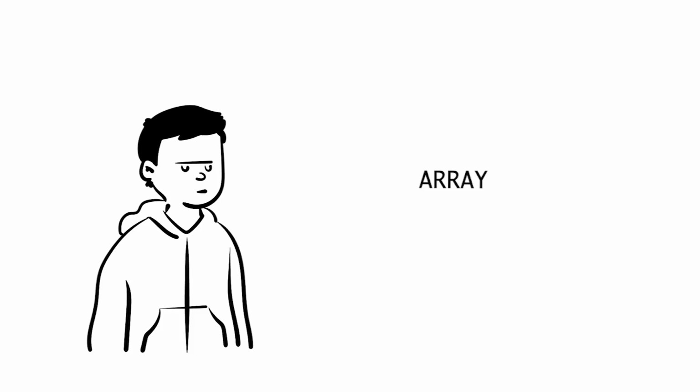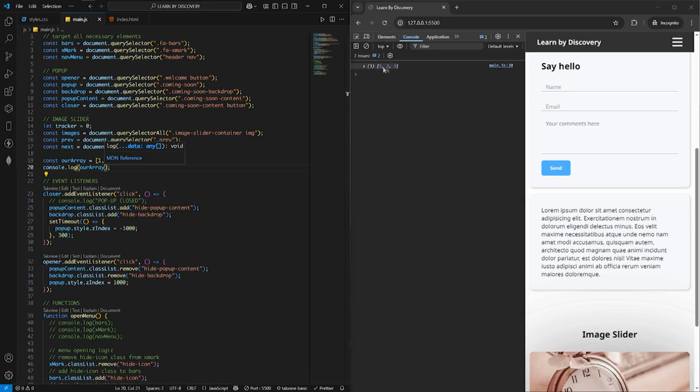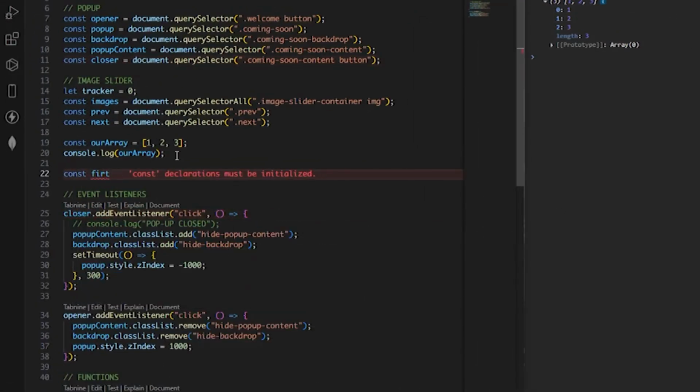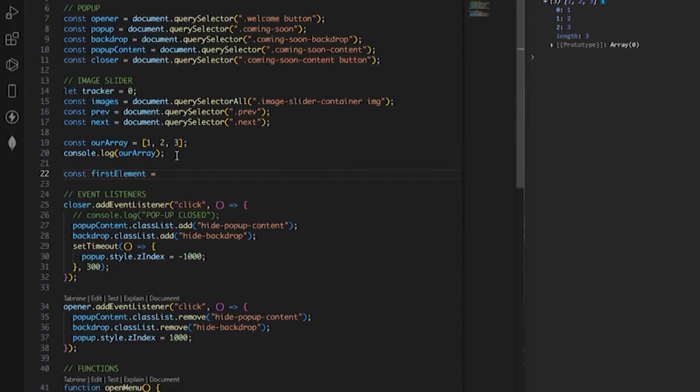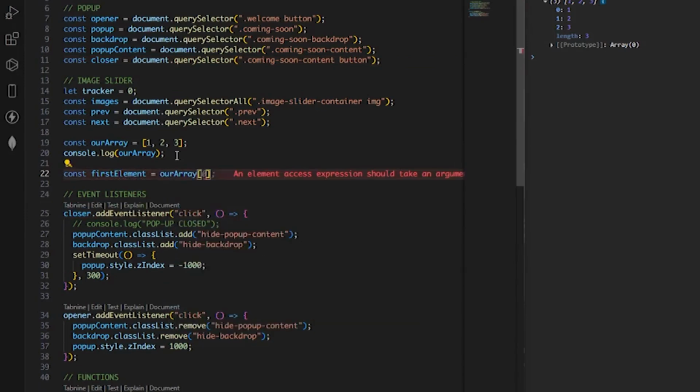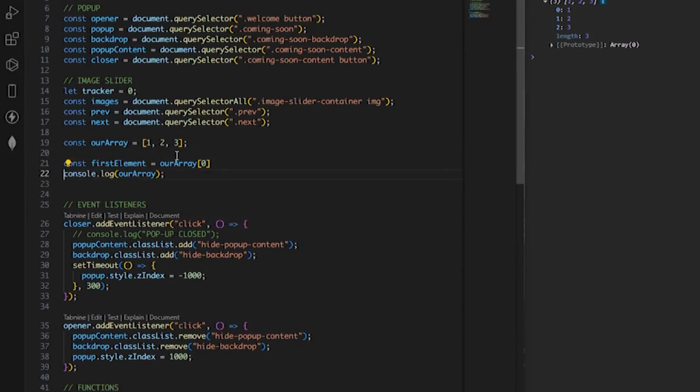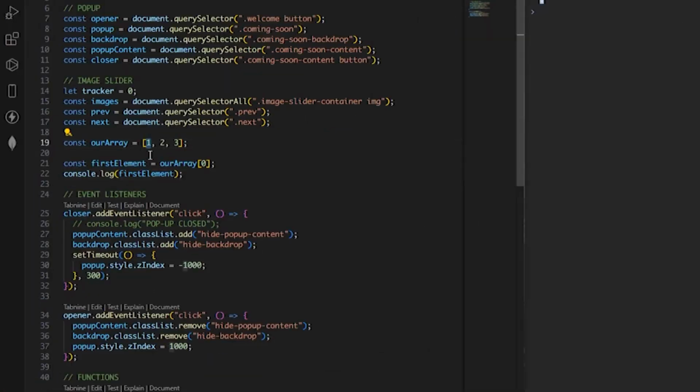To declare an array, we write the array variable name, followed by an equal sign and square brackets. There are several ways to add elements to an array, but here we use querySelectorAll. This selects all elements matching the query and stores them inside our array. To retrieve an element from an array, we use its index. The index is the position of an element inside the array, and in programming, it always starts at 0. So, to retrieve the first element of an array, we write the array name, followed by square brackets and 0.